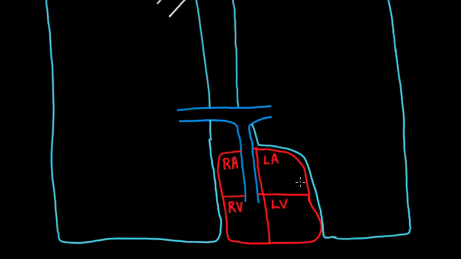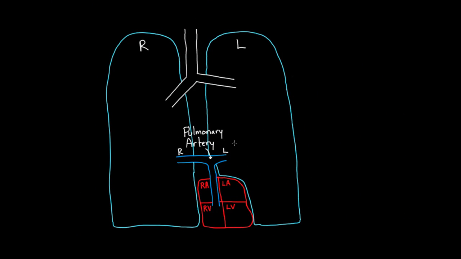So these are the four chambers of the heart. I cut away a lot of the vessels that come into and out of the heart because I want to highlight one particular vessel. It's the pulmonary artery. I've drawn it in blue to point out the fact that it's full of blood that has no oxygen in it. But it's called an artery because arteries take blood away from the heart.